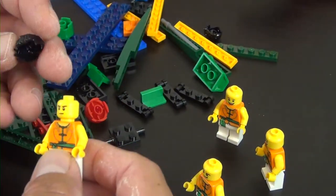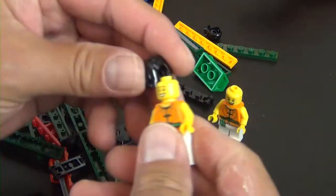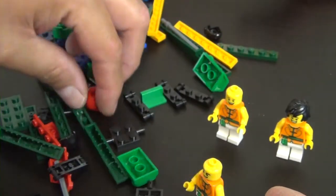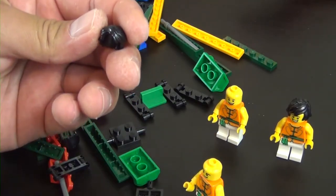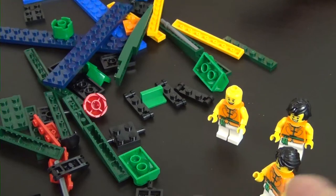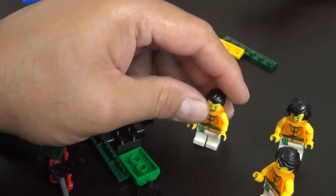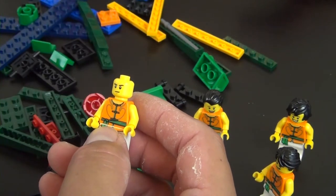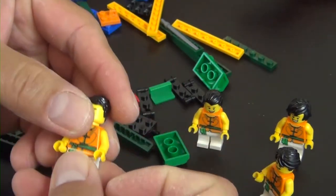Okay, so we've got this hair piece. This goes to the grinny guy. Parted hair piece goes to the guy with the smirk. This one goes to the happy guy. And where's our last hair piece? There it is. This should go here. Yep.